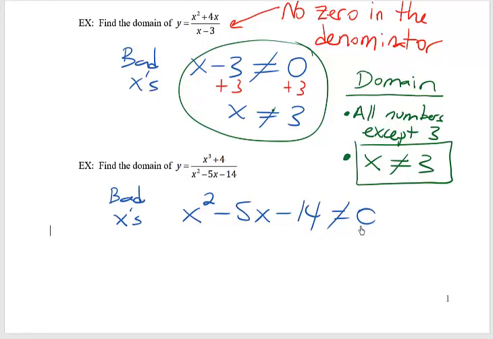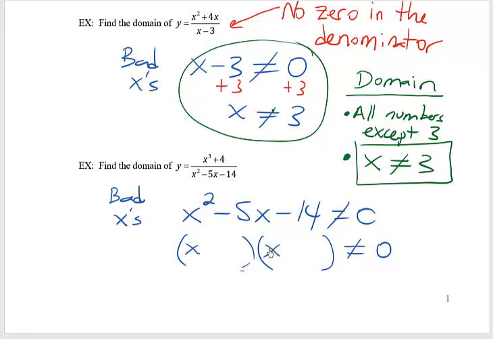How do I do that? I get a 0 on one side. I already have that. Then I factor the left side. I don't see a GCF. I see 3 terms, so that means this is somebody's FOIL problem. It looks like a pretty simple one. You could do the X box, but I think I can work this one out pretty simply.